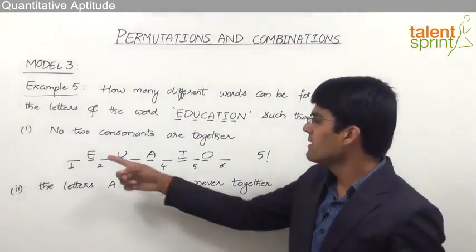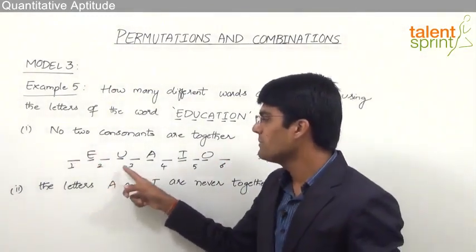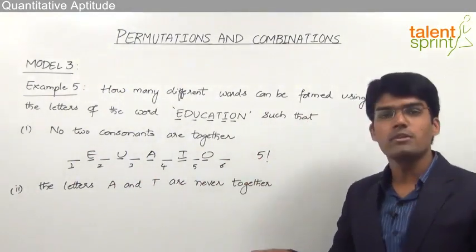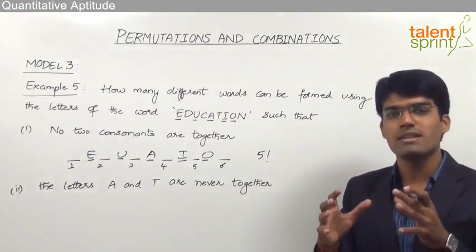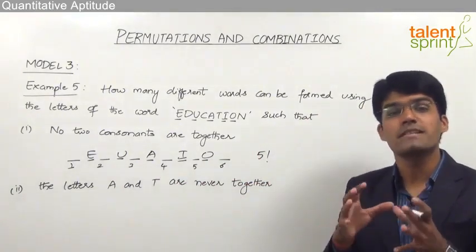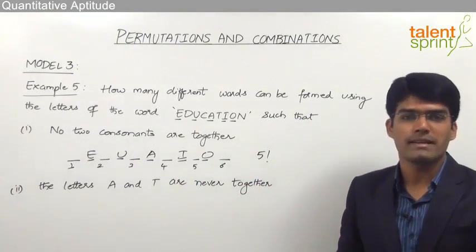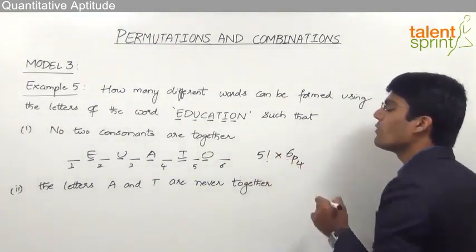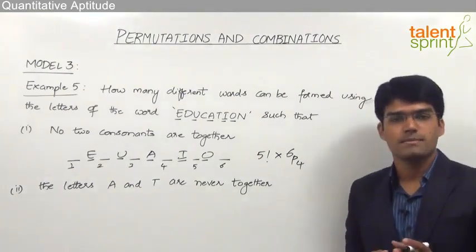So here we find that vowels can be arranged in 5 factorial ways, and after that we have got 6 possible positions for the given consonants. Out of these 6 positions, we need to take 4 of them and arrange the 4 consonants on that. So that's like total 6 objects we have, or total 6 positions we have. Out of that, we need to arrange 4 of them at a time. So we can say that the consonants arrangement can be done in 6P4 ways. So the answer for this question here is 5 factorial into 6P4.